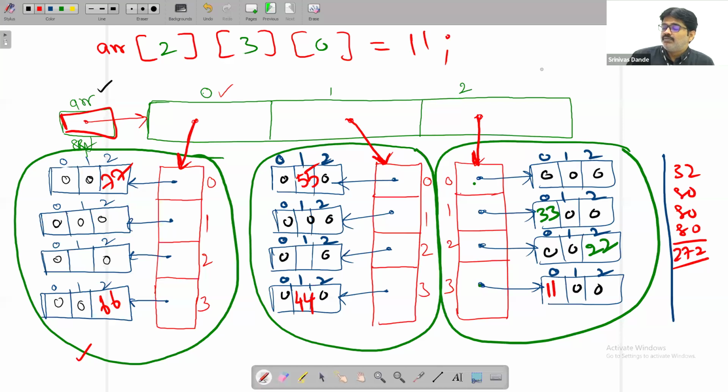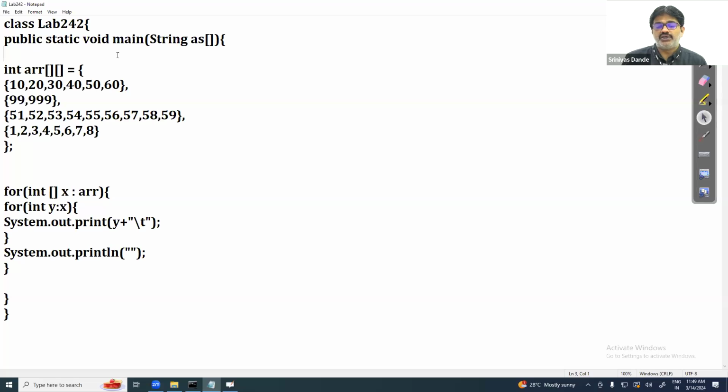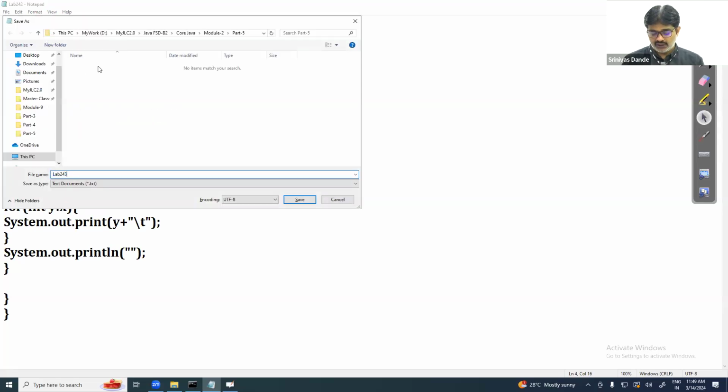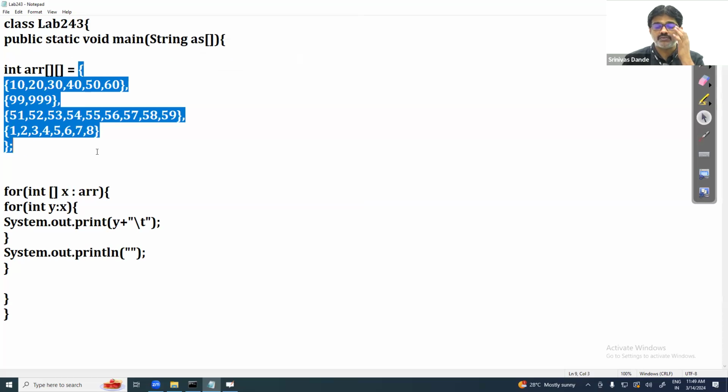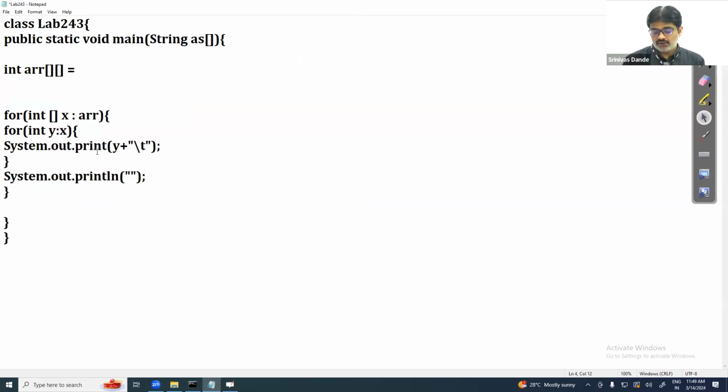That's about memory representation, how it happens internally. Let's do some labs on this, guys. We're done with 242 previous, 243, 243.java. 3D array I want. So 3 boxes here I have to use, 3 brackets. Then new int of, here I'll take a smaller size. 1, 2, 3. I'll take 2 by 2, 2, 2.